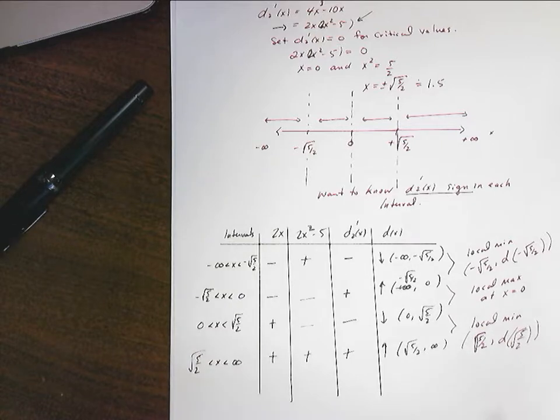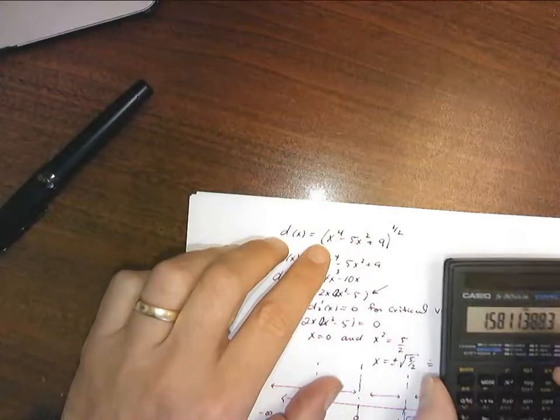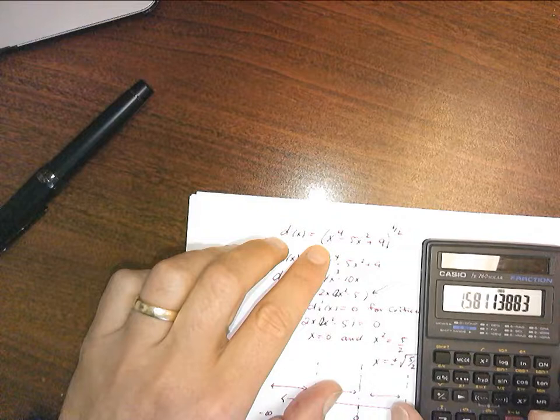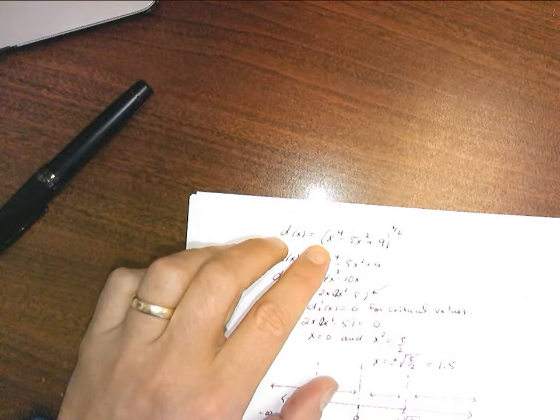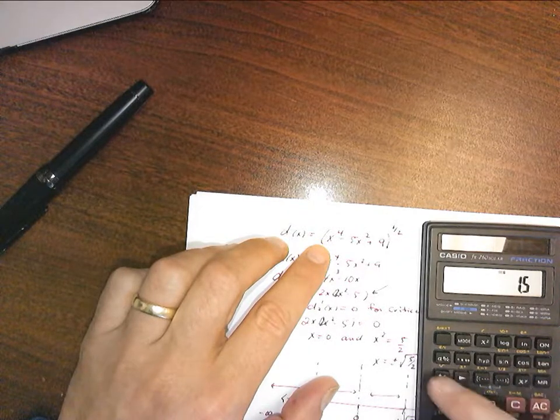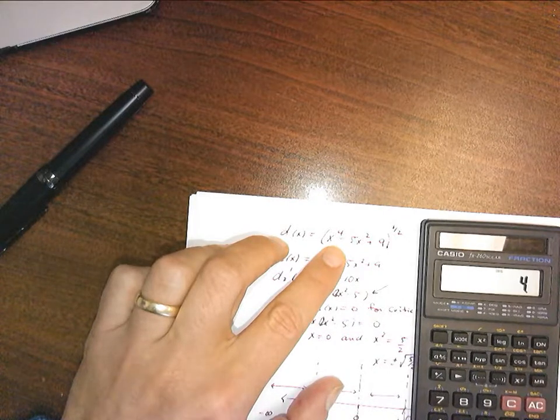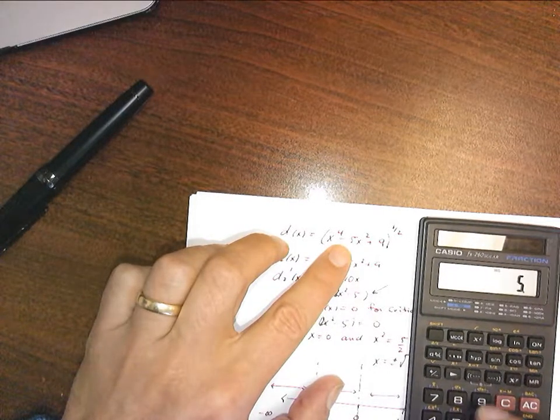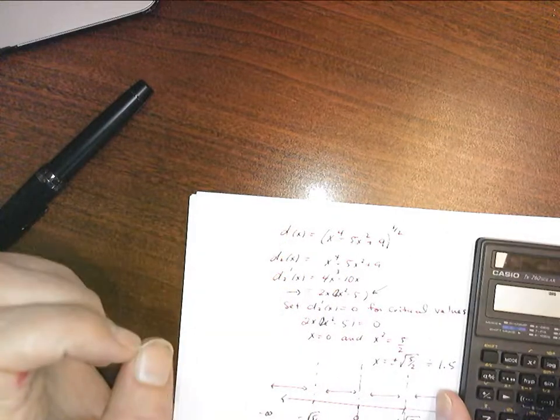Which, if we think about this, one of my local mins is going to be approximately, so if I put in these values, and the d value, where's the d value? Way up here. So I'm going to put in negative 1.5. Actually, you know what? That's going to be harder. Well, I can do it. Negative 1.5 to the 4, subtract 5 times... Oh, I just don't like this. This is ugly. I'm going to use some algebra to help me here.